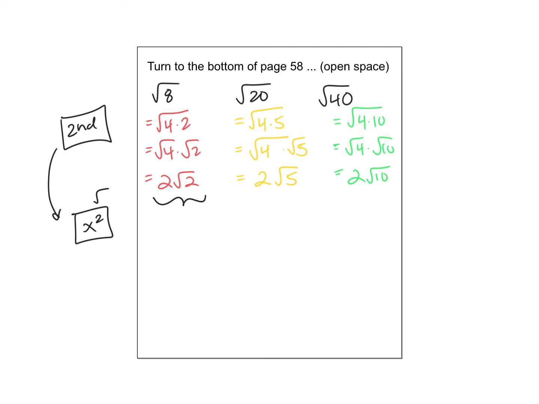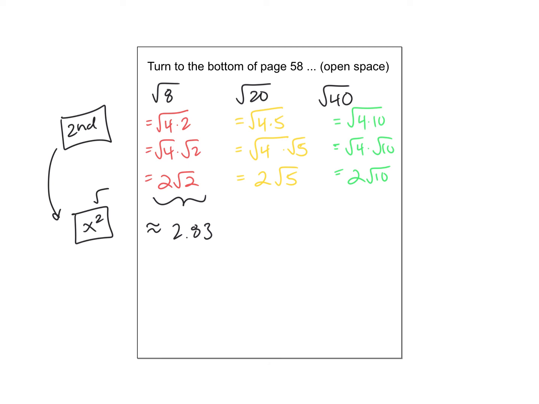When you put that in your calculator, you're going to get some weird decimal. Now, when we have these decimals, we're going to use these squiggly equal signs to mean that we're going to round this. Let's say we wanted 2 decimal places, or we wanted to round to the nearest hundredths. When we have 2 square root of 2, it ends up being 2.83. So be careful on when to round and when not to round. In order to determine the 3 that's there, if the third number is 4 or less, we keep it the same. If the third number is 5 or more, we move up that second number.